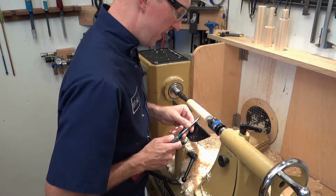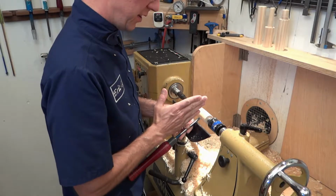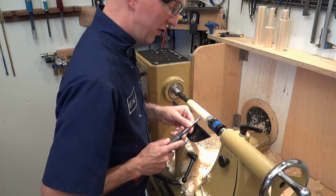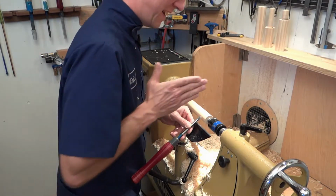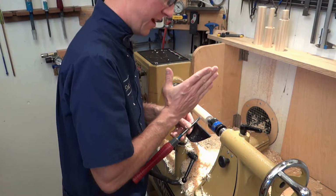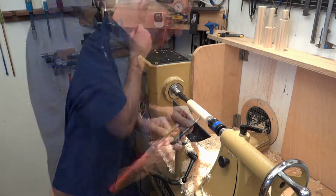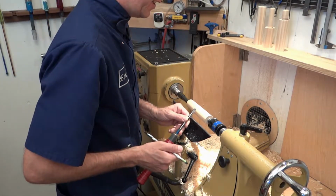The first style of Vee cut: shank perpendicular to the axis of rotation, long point down. I'm going to do the same swan dive, but I'm not going to dive in. I'm actually just going to pivot and slice and almost back out with the long point. I'm going to use this in scoring a detail.